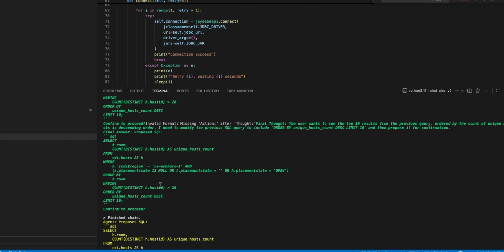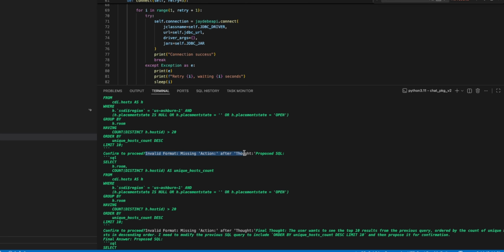The next thing which we did, okay, so one of these problems that you will see coming around is invalid format. So why does this happen? The chain of thought is based on a format of thought, action, action input, observation, and then back to thought, either back to thought or it will be a final output. But sometimes the LLM is not able to understand that the format that it is going ahead with is actually correct. It thinks that it's maybe an invalid format because there are scenario-based chain of thoughts. The chain is actually scenario-based and it's not the same chain every single time. It will either go back to a thought or it will give you a final output, right?